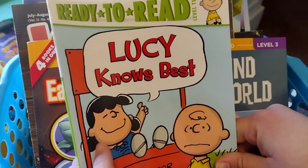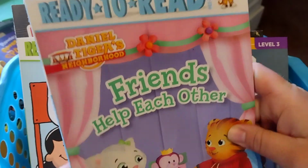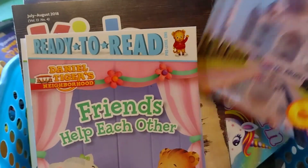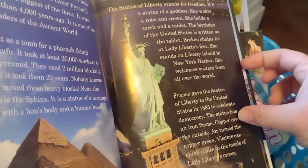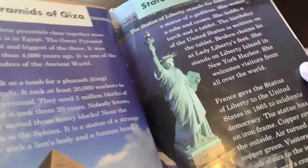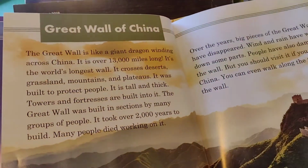Next I have just some fun readers like Lucy Knows Best. I got that from the dollar store. Friends Help Each Other, Daniel Tiger. Alex is really into Daniel Tiger. This one's Around the World. Just got some cool things around the world.